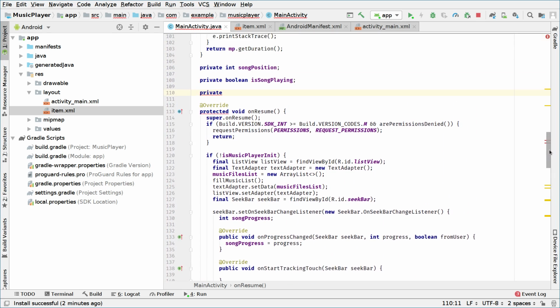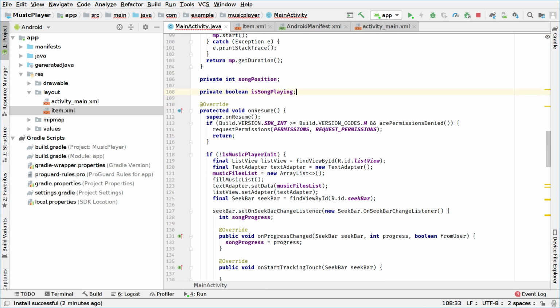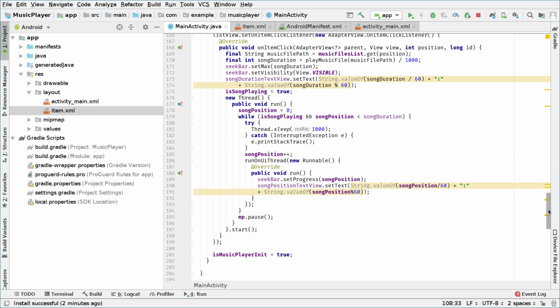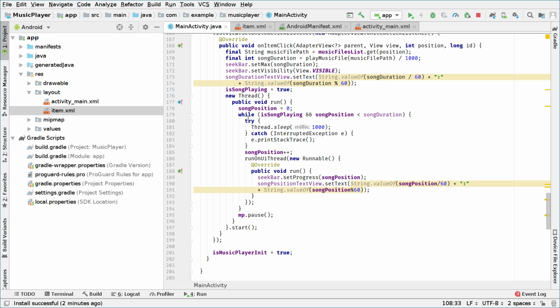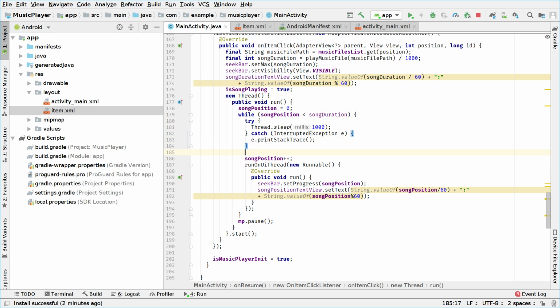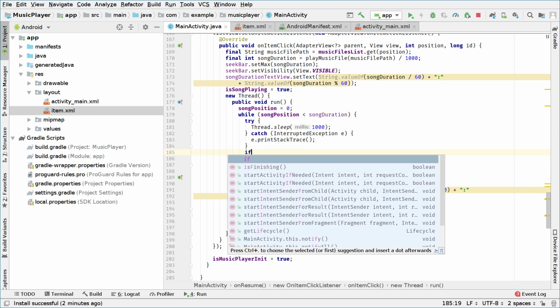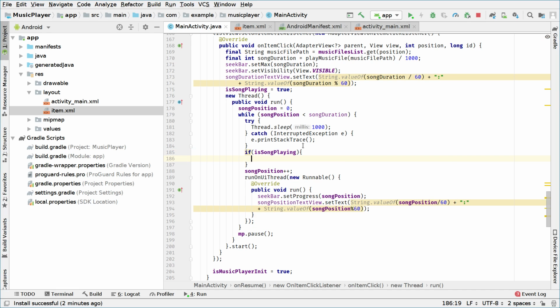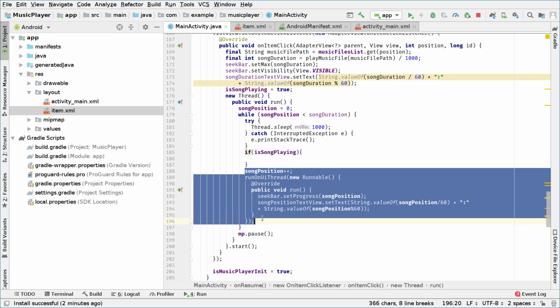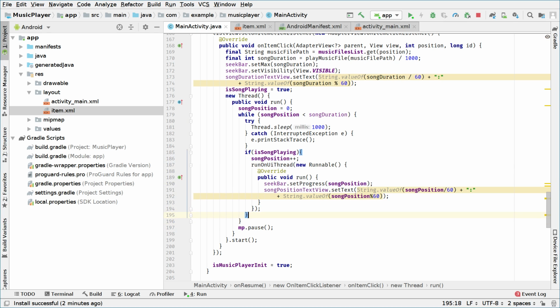But we can actually do a kind of easier fix right here. So let's change this a bit. If we check it inside the loop, we can do some kind of useful stuff right here. Okay. So we will delete these is song playing checks right here. And here inside these, we're gonna say if is song playing, we will open this and we will put all of this right here inside this. So if is song playing, we're gonna actually set the progress on this thing. So let me see if the brackets are okay. Well, that seems to be okay.